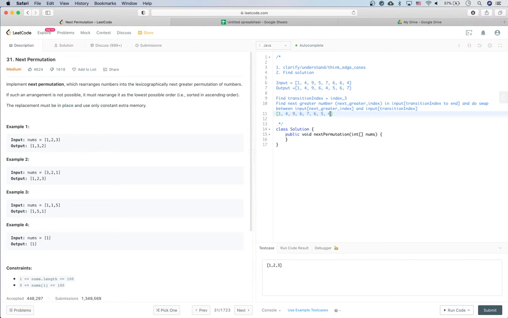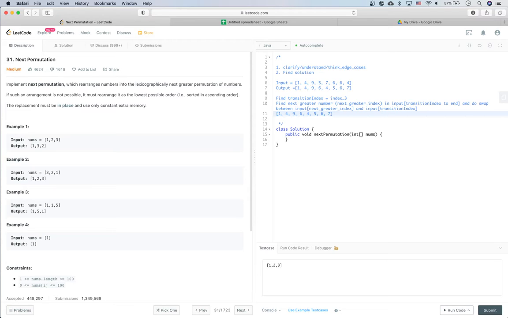So let's say for this one, we do a swap for 7, 6, 5, 4. First of all, we swap 4 and 7. And then we swap 5 and 6. And finally, we get the final answer we need to return. Actually, in this one, we just change in place, so we don't need to actually return it. And that's pretty much the algorithm.